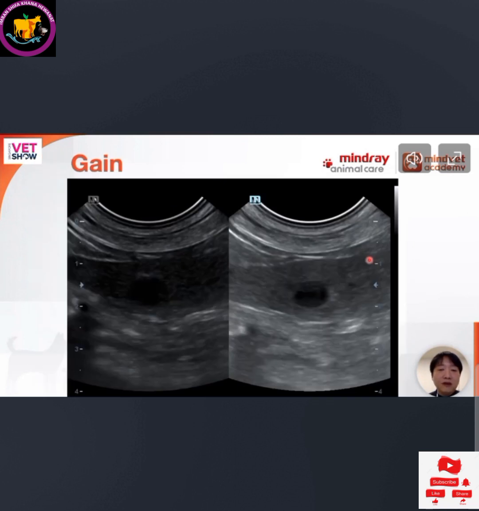Gain determines the level of amplification of the echo to compensate for the attenuation in the tissue. Increasing the gain increases the overall brightness of the image. In the left picture, the image is too dark and the lesion cannot be clearly seen. By increasing the gain, the overall image becomes brighter, resulting in a clearly visible nodule in the spleen.